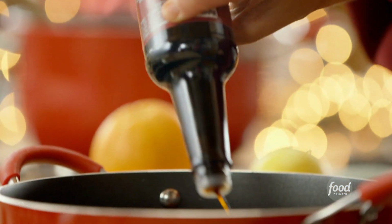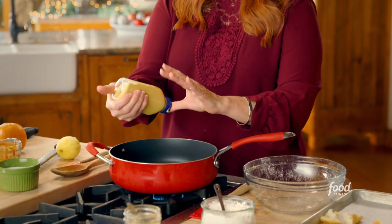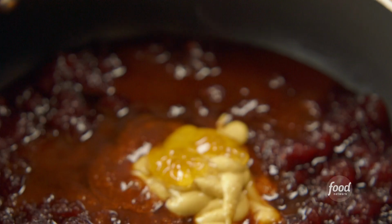A couple tablespoons of soy sauce, and same amount of mustard. I'm using Dijon, but you can do a grainy brown mustard. Anything works. A squeeze or two of honey. Now I'm doing a lot of zesting today. I'm gonna zest in an orange.